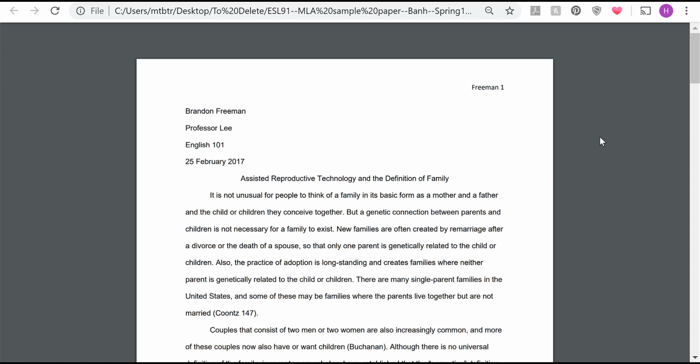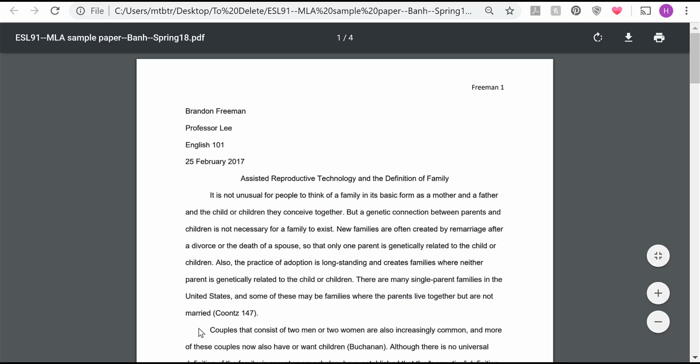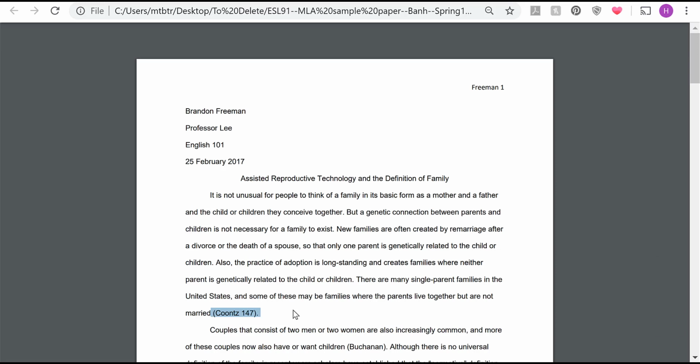Did you find it? So the last name Kuntz can be found at the end of the first paragraph. Now I want you to notice that it is in parentheses. This is what we call an in-text citation.